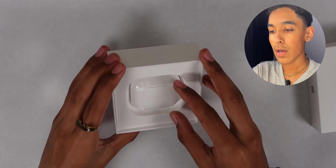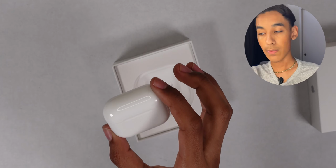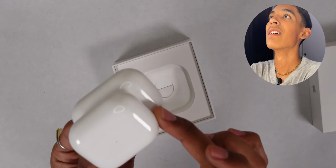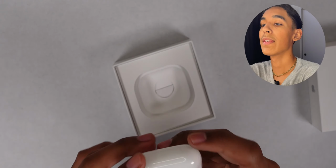But yeah, these are the new AirPods. They're really, really white. We'll see how these look. That's what it looks like. Let's get into it. Very satisfying. Number one, I could already tell that these are really small. So these are the AirPod Pros. Look how small that is. That's insane. AirPods are already really small, but these are making it way smaller, which is cool.